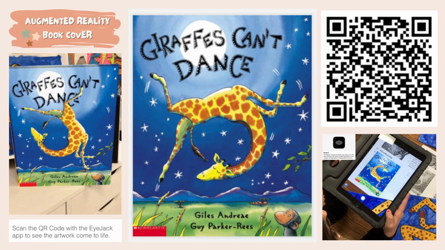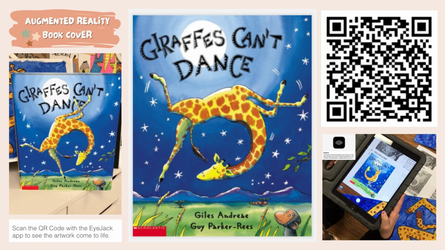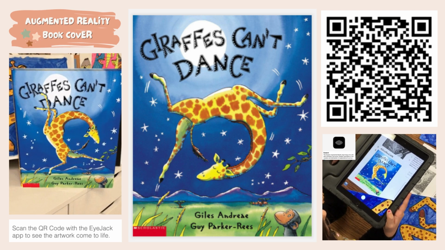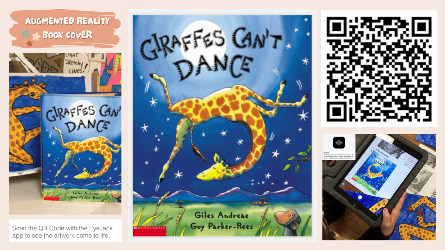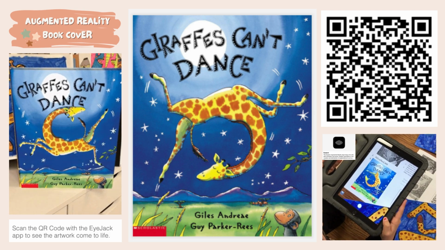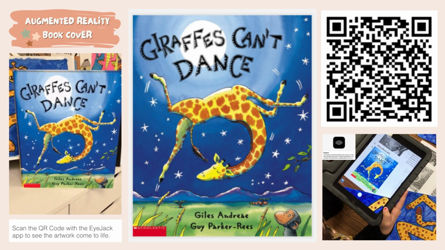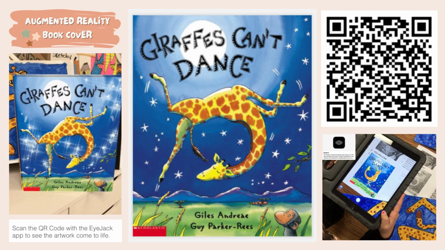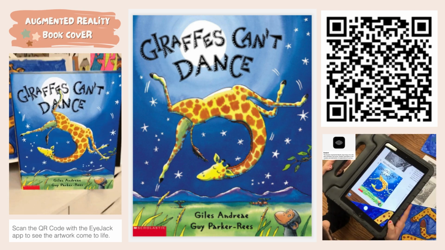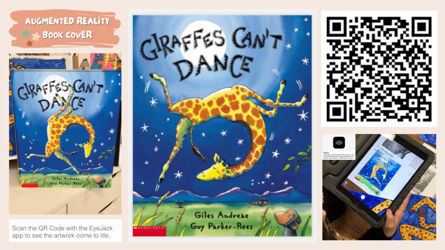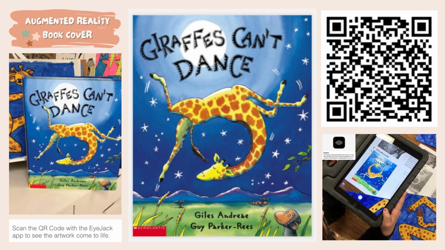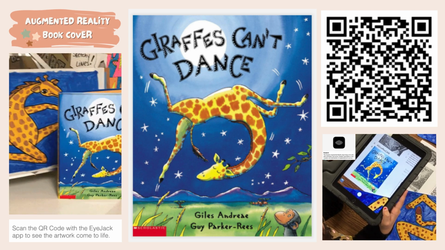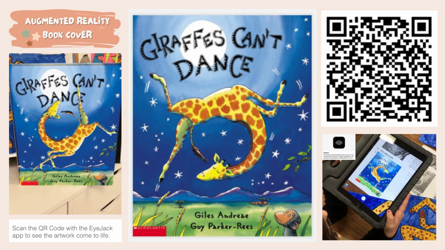One of the ways I like to hook my students at the beginning of a lesson is by making the book cover that we're basing our project on come to life with augmented reality. And in this case, I animated Gerald from Giraffes Can't Dance and made him dance. The QR code that you see can be scanned with the iJack app. If you want to scan the digital image, you'll see it come to life, but if you actually own the book, you'll see it come to life also once you've captured the information from that QR code.